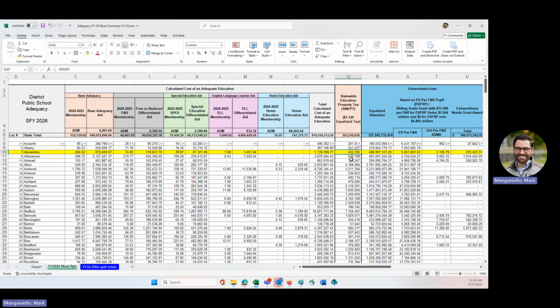So every single property taxpayer pays, besides utilities, pays that rate in their tax bill, and their local tax collector collects it, and their local municipality has the money, and then that municipality has to send that money to their school district. So Alexandria is part of the Newfound School District. Alexandria's tax collector is going to collect $432,000 in swept tax, and they're going to send that money to the Newfound School District.